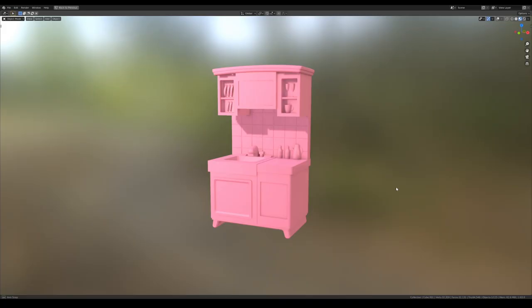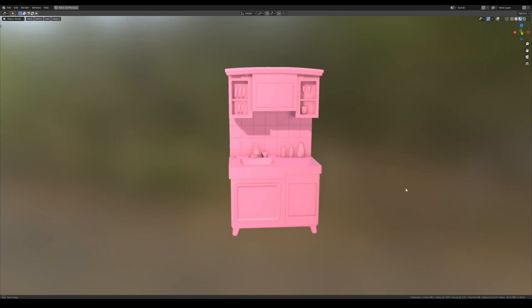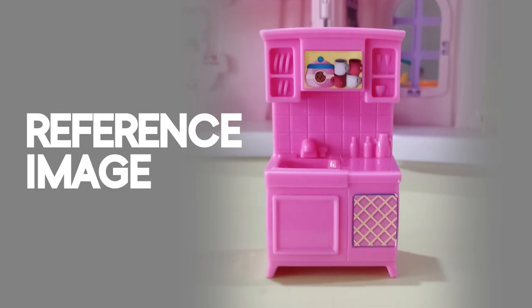Here's a model that I recently used in one of my Spot the Knot videos. If we take a look at the real reference object, we can see that the whole object is actually one piece of plastic that came from the same mold. As a result of that, you can see that every small detail seems to have a welded effect around the edges. It would be quite challenging or time-consuming to model this object accurately.